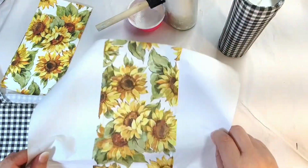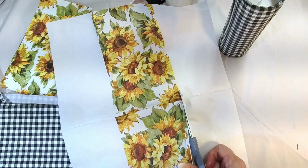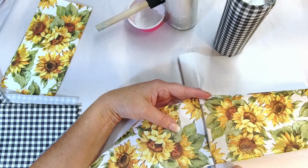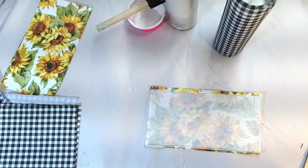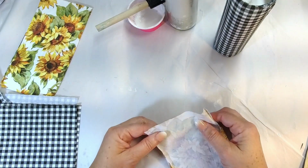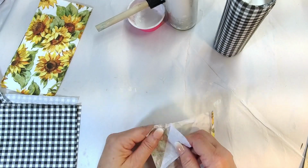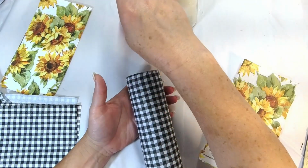So I have this sunflower napkin that's left over from last year. Really cute pattern. And so I'm going to cut this out and kind of trim around the outer edges of the flower. And I took a little bit of glue on my finger to make sure it would be easy enough to pull off.